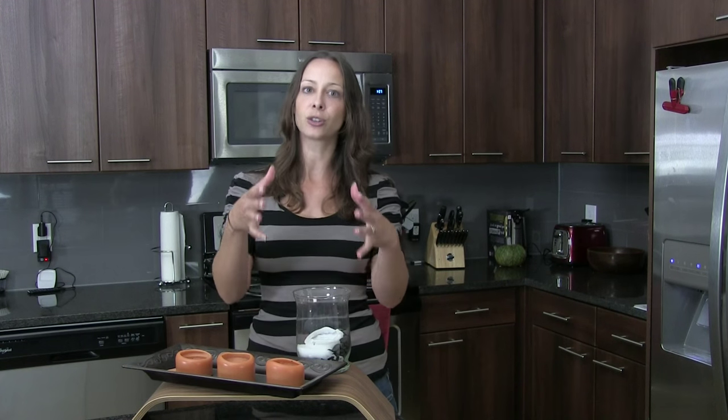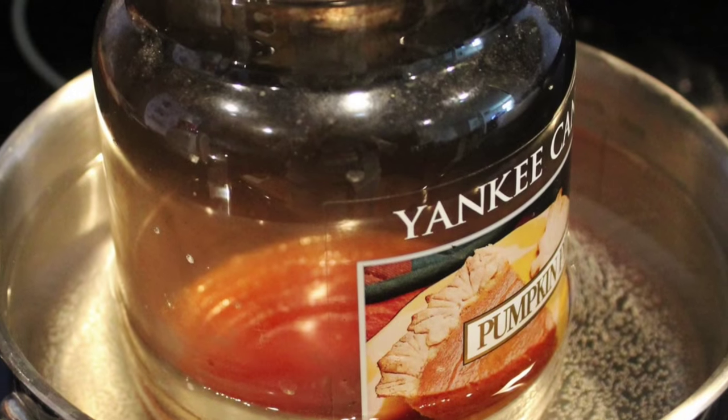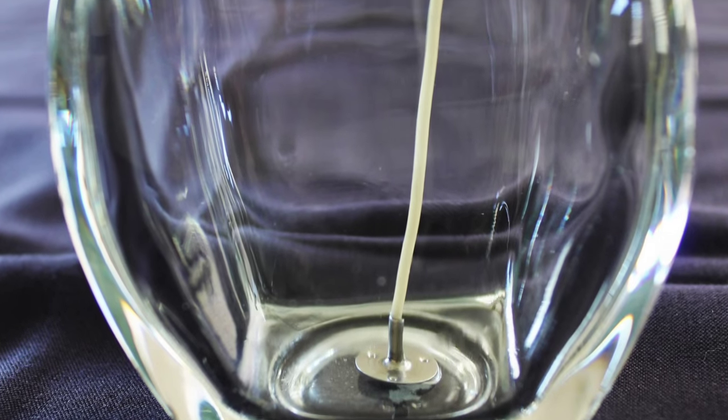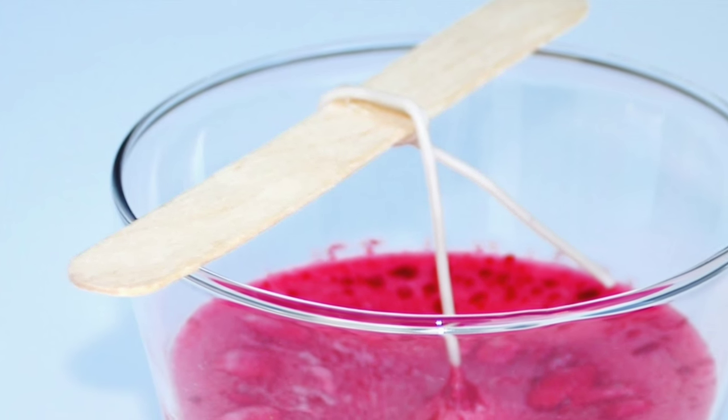But it doesn't have to be. Here's an upcycling trick. Gather all your candles that can't be burned anymore. Clean out one jar to start with a fresh, cleaned jar — this is the holder that you're going to create a new candle in. Melt down your first candle. To melt it, put it in a pot of boiling water for about five minutes or until it's liquid. Put a new candle wick in the clean jar. Pour the melted wax into the jar. Make sure the wick stays above the wax — wrap it around a chopstick, popsicle stick, or something like that.